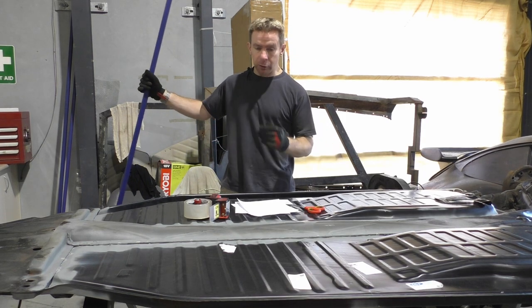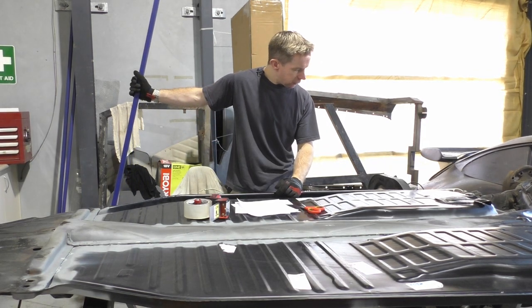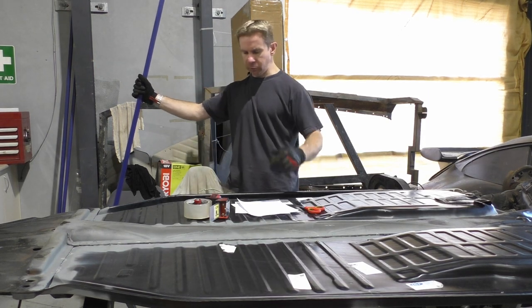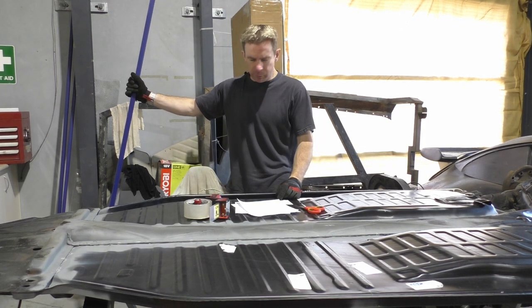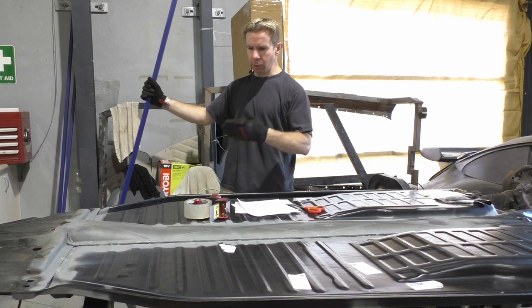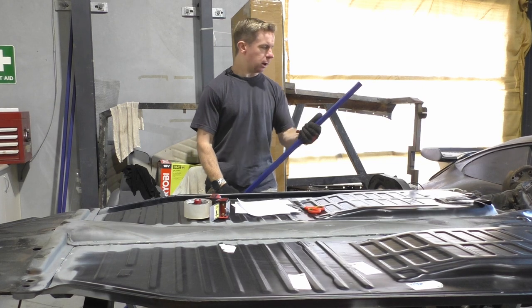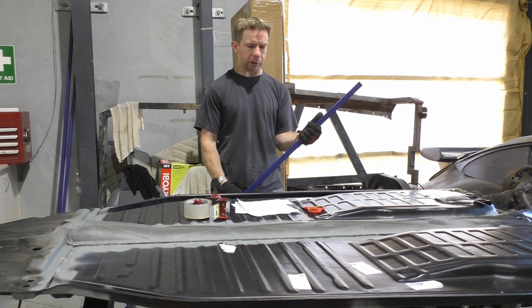So yeah, more or less, I'll get stuck into this paper, figure out some angles. I think the easiest one will be here, but this one where I've got the, say, dog leg, so to speak, that's going to be the more difficult one. I've got to get the angle right, and then more or less just rest this over the other piece, and then copy pasta. So yeah, let's get on with that.